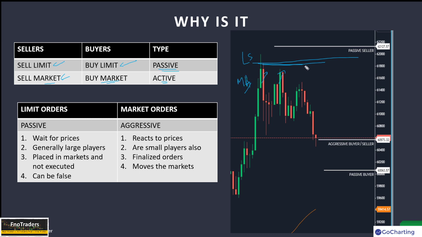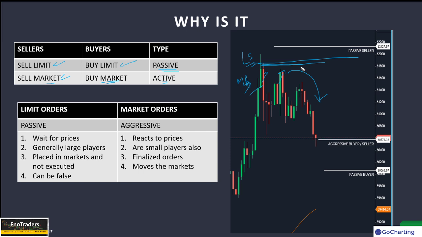So he's absorbing everything, and hence, despite new aggressive buying coming in at different price points, price doesn't agree to go up. Okay, price is not going up because the seller is big here. He's waiting at this level and selling into everything that is coming in. Eventually, the buyers are finished. There's no more buyers left in the market, so the market will turn back around.